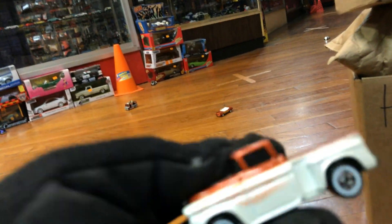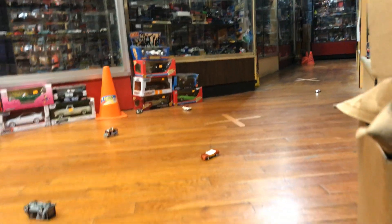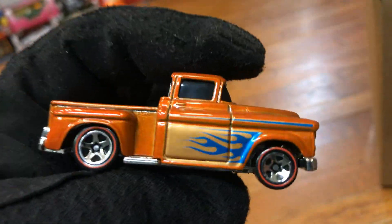Here's the 56 Flash Cider by Hot Wheels — look at that beautiful paint job. Awesome piece, let's do the road test. Oh yeah, that's a fast one! And this one — 56 Flash Cider 2 by Hot Wheels — brown color with a cool blue flame on the side.